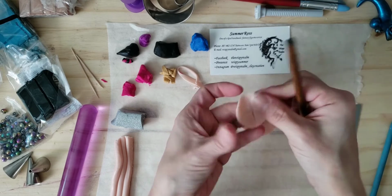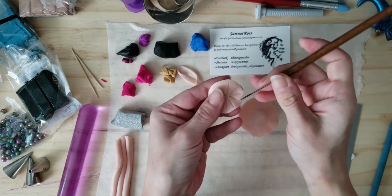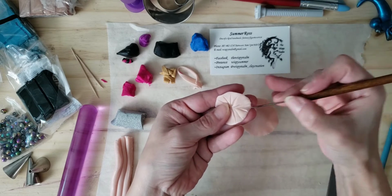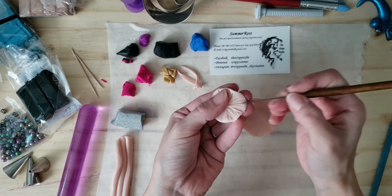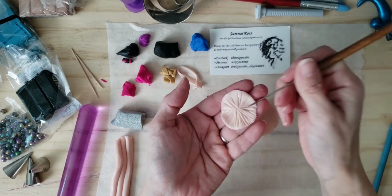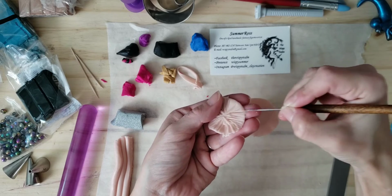And then I will start quickly going through the gills again. All right, just like this. And I really like as I'm pulling the clay out, it gives the edges a unique look too. Not quite torn, but kind of torn. Like when a mushroom comes up out of itself, it kind of tears on the edges because the edges get so thin. And I think that's what I like about dragging my needle tool all the way to the end, is that it thins out that edge a little bit more where the gill is.